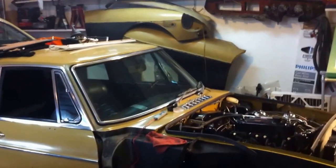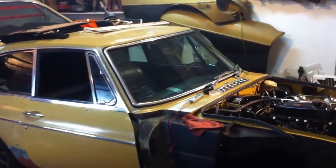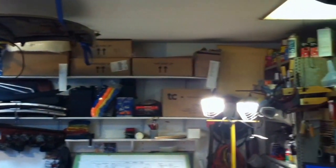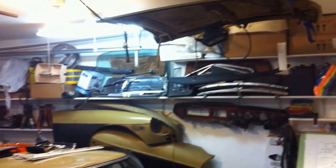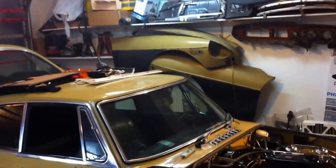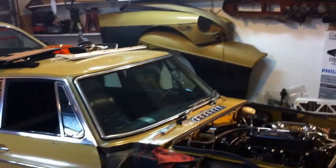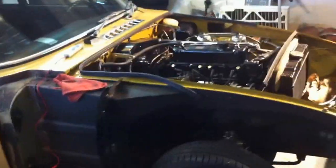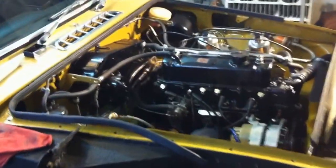I actually bought 2 GTs at the same time, both 1974s. One was a rust bucket, and it is now in all those boxes up there. I stripped down all the parts out of it, and they're all cataloged in those boxes there. All of those parts are common between both the Roadster and the GT. But anyways, let's get on to relays.